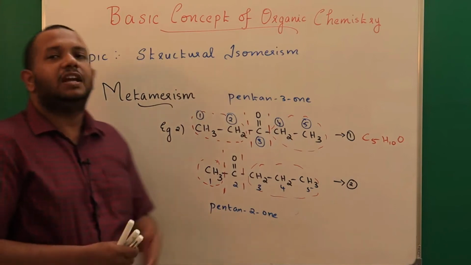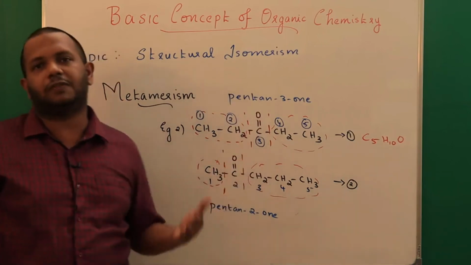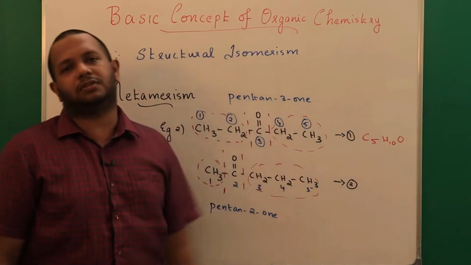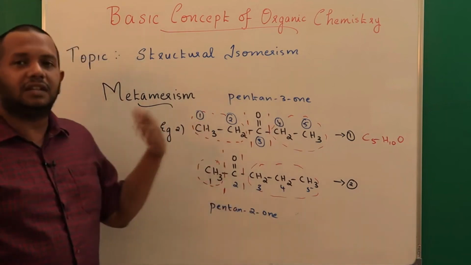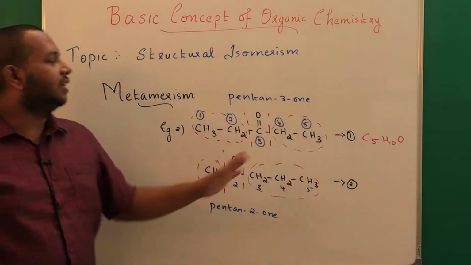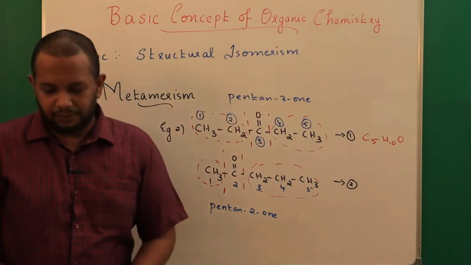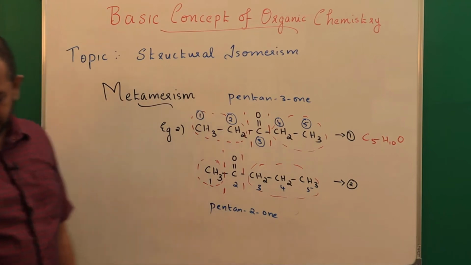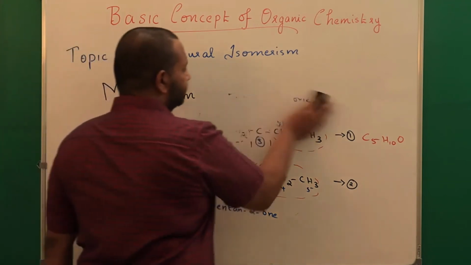So in your question, suppose the same question is given and they are asking you different options. If metamerism is there, the priority should be given to metamerism. But if metamerism is not present, then the next option is to check whether position isomerism is there. Then we can say they are position isomers. Okay, I hope you understood the example. Now, I can give you more examples. One more example I can give you. Listen. Example 3.